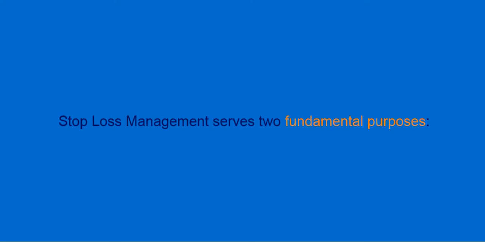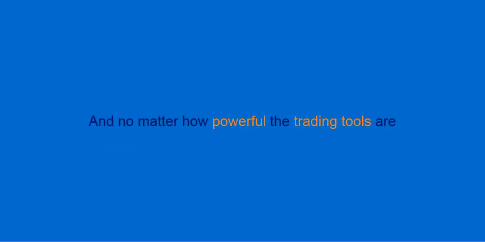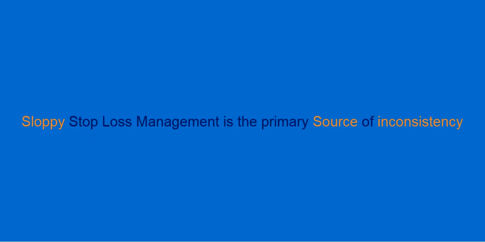In trading, managing or moving the stop loss serves two fundamental and very important purposes. These are protecting your capital and securing or locking in profits when and where necessary. Regardless of how good a trader is at forecasting the direction of the markets, and no matter how effective the trading tools and indicators are or claim to be, the fact of the matter is that sloppy stop loss management will inevitably produce sloppy results in terms of long-term profitability and consistency. It really is as simple as that.